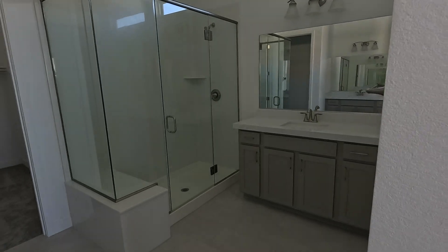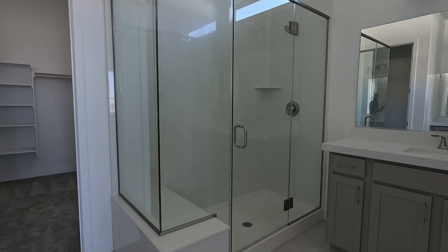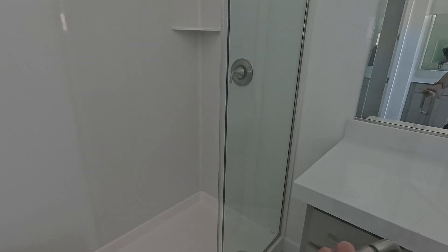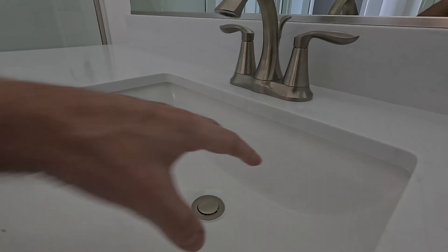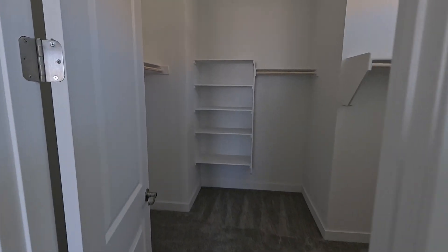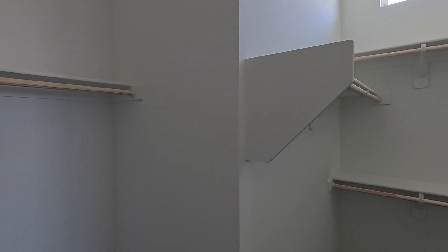Here's your bath: luxury shower, his and her vanities, walk-in closet, and a total of four LEDs. Nice heavy door with thick glass, a standard pan, and cultured marble wall surrounds. Soap niche. All brushed nickel hardware. I like this trim — how skinny it is, very clean. More of that quartz from the kitchen, rectangle undermounts — a nice large rectangle. And the closet has a built-in shoe rack. That window adds a lot; it would be so dark in here without it. What a great closet.